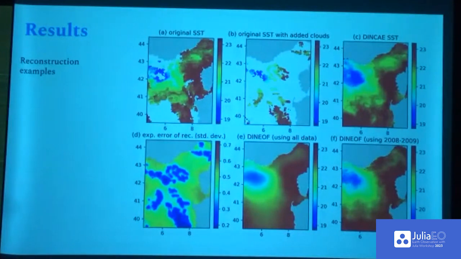And then we can compare. Every time where we had additional clouds, like in this area, how well did the neural network reconstruct it? You can see that some of this feature, like this area with low temperature, was reasonably well reconstructed, but some details might be wrong. And at the same time, we get this error map. This error map tells us essentially how accurate the reconstruction is. Most importantly, the error map depends on the coverage where you have actual data. So the dark blue areas have quite low error because we actually had data there. But not only that, it also reflects that in some areas the error is just larger because the variability is higher. And this can also be represented.